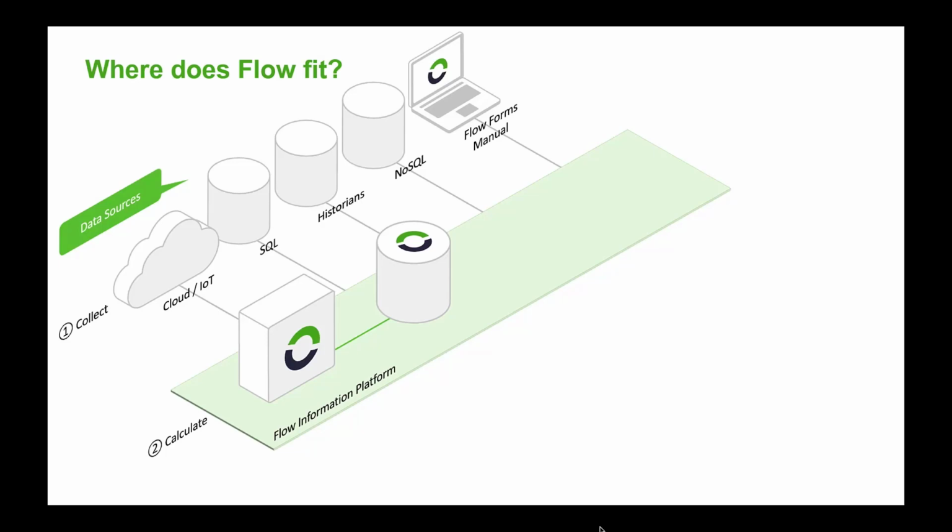Well, the first mechanism is to share that information through our visualization component, and that is the charting and dashboarding that I showed you a little bit earlier. The charting and dashboarding is presented again through browsers. It's HTML5. It can be presented on big screens. It can be presented via projector in your meeting rooms. A lot of our customers use these dashboards to run their meetings. Or you can consume it on your laptops or your devices. So various mechanisms to visualize this information that now sits in the Flow information platform.